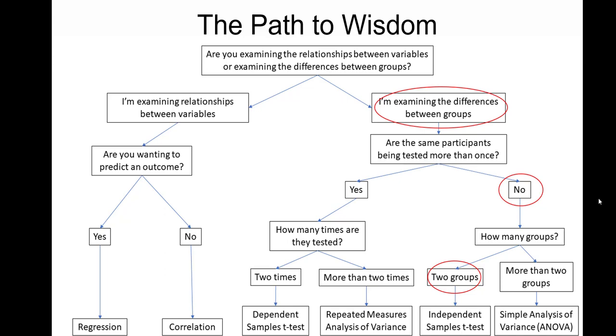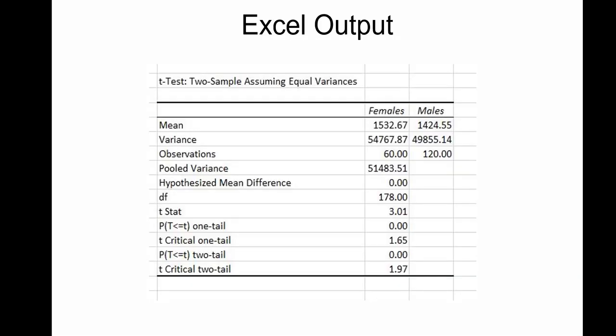So that is step 3 out of our 6 steps for completing a t-test, right? You have to decide which t-test do I use. If I go this way, it's going to be the independent samples t-test. Now, step 4 is computing the test statistics. We're going to talk about computing it in a totally separate lecture video, but here I want to show you what the Excel output will look like. Okay, it says t-test two-sample assuming equal variances. You always want to use the equal variances.